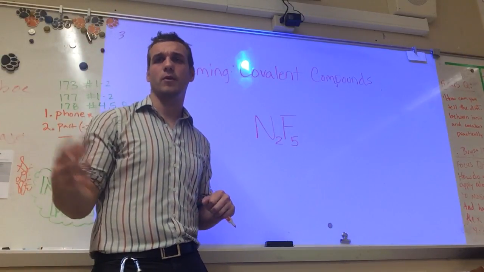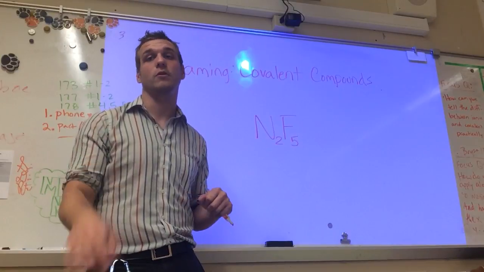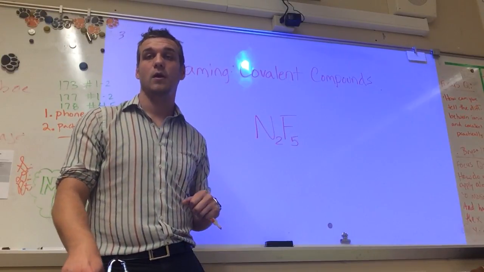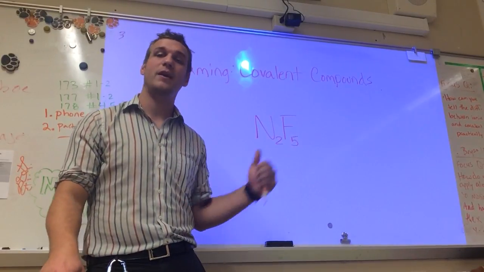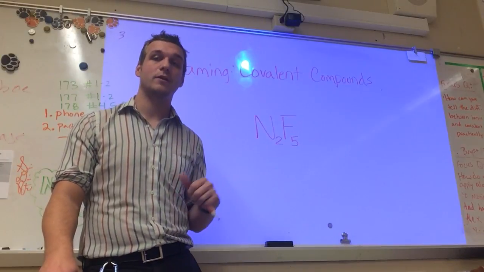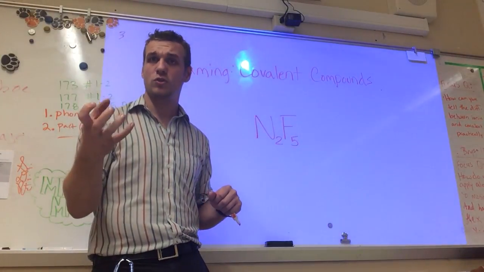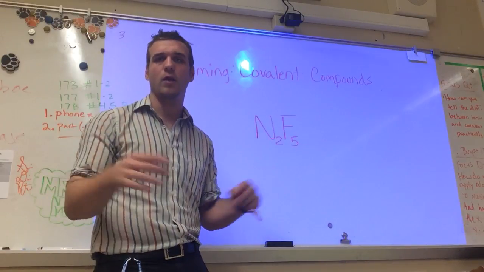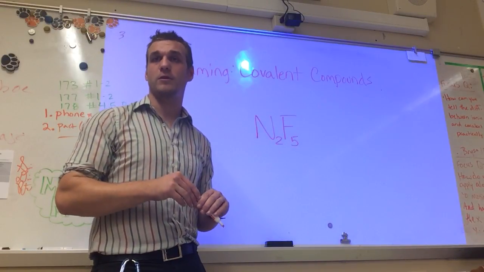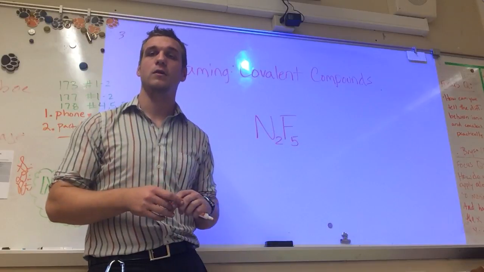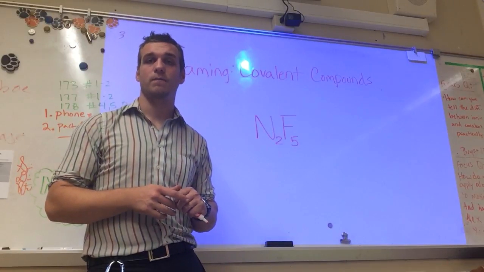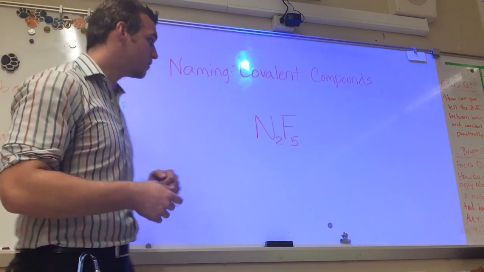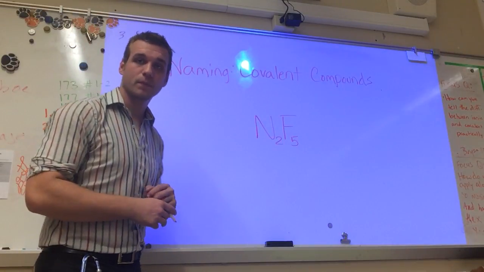All of your drugs are made up of covalent compounds. A lot of your foods are made up of covalent compounds. So we use covalent compounds a lot, but when naming these, I have to name the really small ones, the ones with just 2 different atoms. Okay, they have to have 2 of them, so it's binary, and that makes it a little bit tougher to come up with real-world ones that we use on a constant basis. So let's look at N2F5.